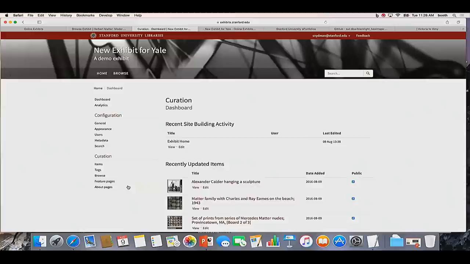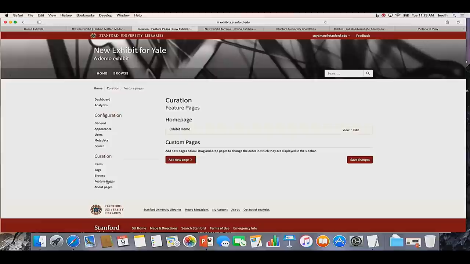Now the other thing we can do in terms of content creation is create pages. There are three distinct page types, and they're all just variations of the same thing. In other words, as we'll see, building them is the same process. There are the feature pages that Stu had mentioned earlier, and the home page is a special variant of feature pages in that you can only have one. Feature pages, you can create as many as you want. The home page, obviously, you can only have one. So that's one thing special about the home page.